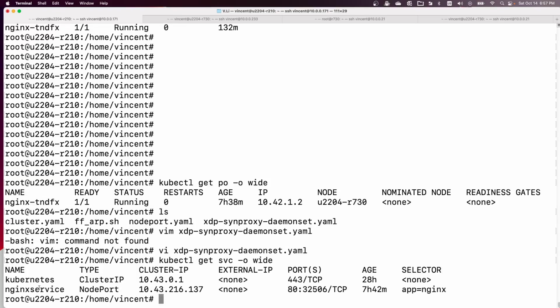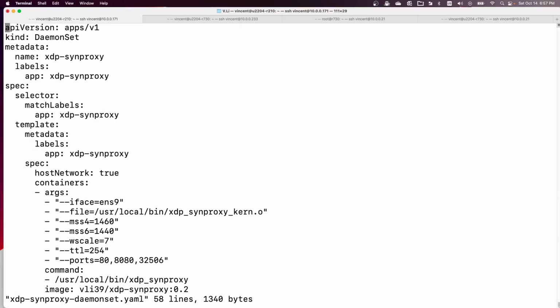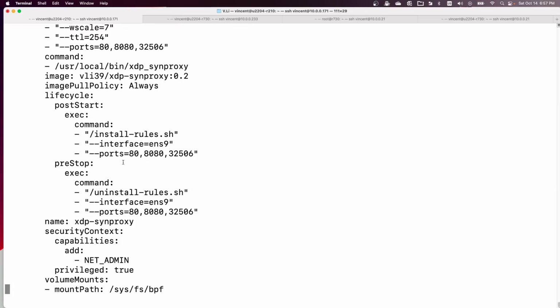So I have a NodePort service, and it has port 32506, and I want to do the SYN flood protection on this port. That's why in the DaemonSet I put the ports here, because we need to set up iptables rules for this port specifically.